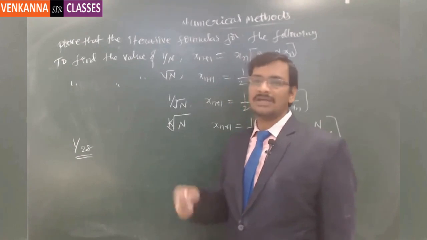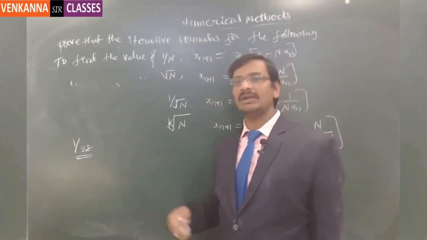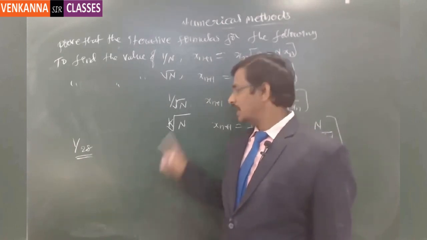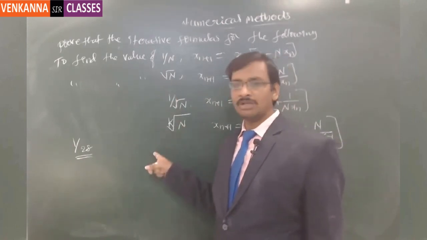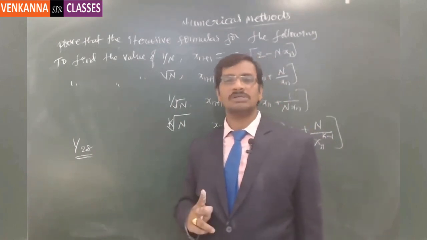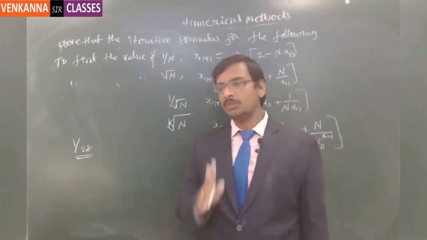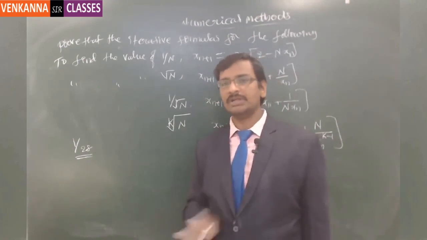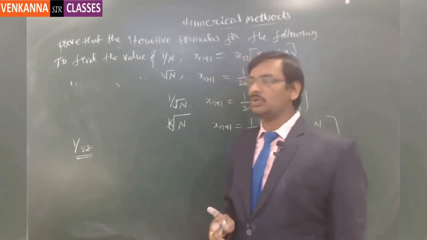Because the computer can do repetitive things again and again any number of times, we will be adopting the iterative methods, especially the Newton-Raphson method and Maclaurin's series. These are the two important formulas without which we will not be able to design a computer or a calculator at all for any arithmetic calculations. These are the two very important rules.